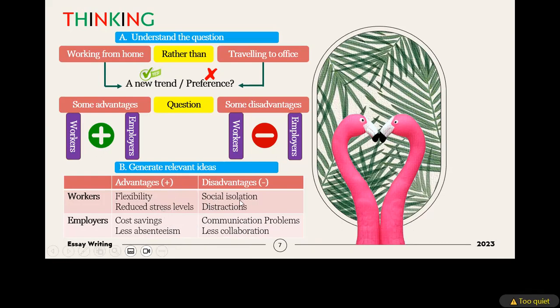Now for these ideas, I can come up with a topic sentence. For example, I could say, well, working online would give workers some flexibility. Full stop. Okay, explain this. I will explain it in one or two sentences. Okay, give me an example. I will give an example. And that's it. You will see that you will exceed 250 words or maybe 300 words.